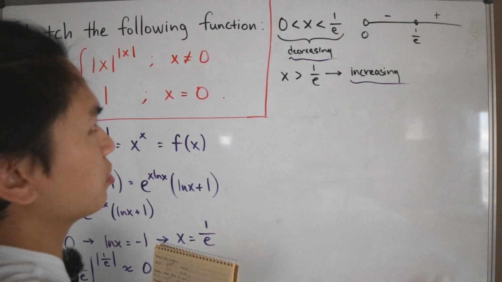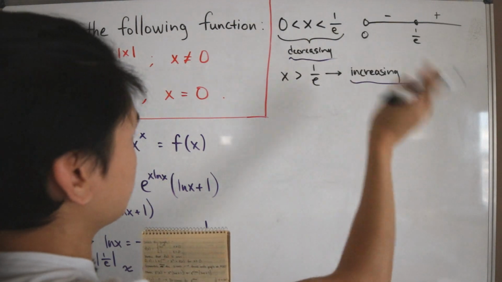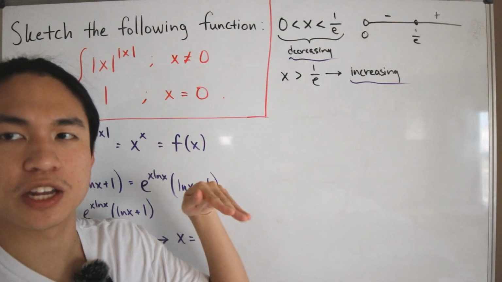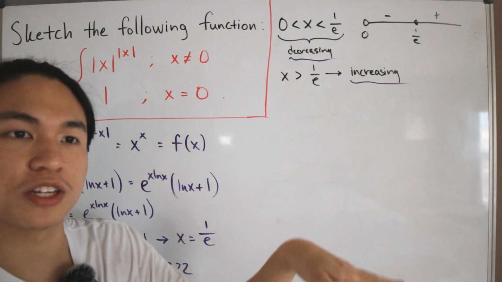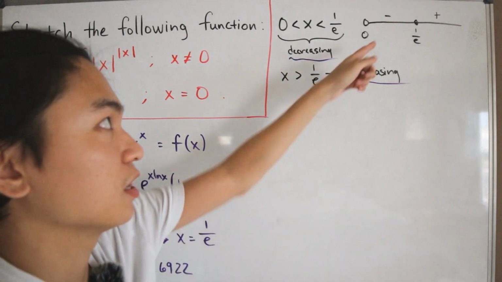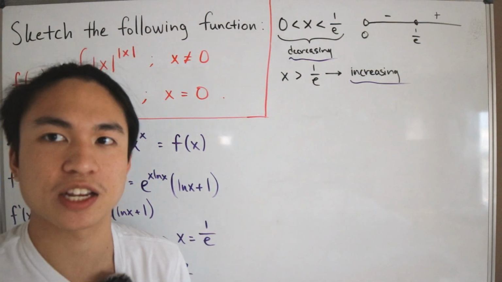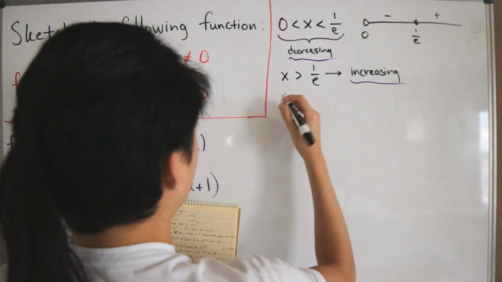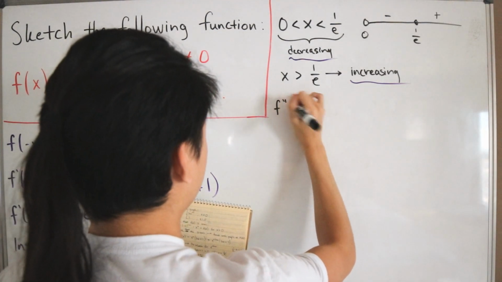So the last thing to determine is the concavity. I know we get that this is decreasing and increasing, but sometimes you want to determine concavity, because for all we know, it could be decreasing, there's a point of inflection, still decreasing. So that's where the concavity can lie in between. So that's why taking the second derivative is always a good check to analyze there. Applying the second derivative test.